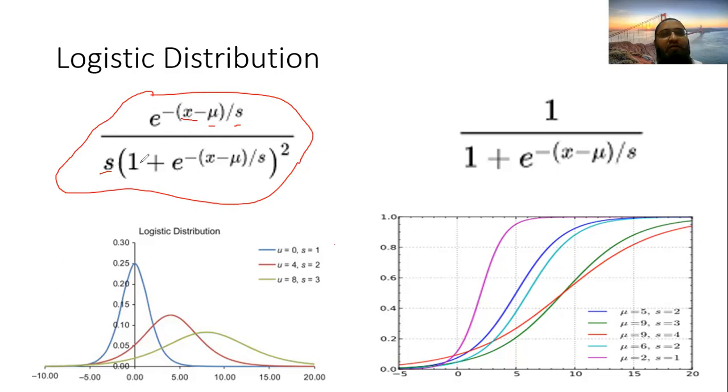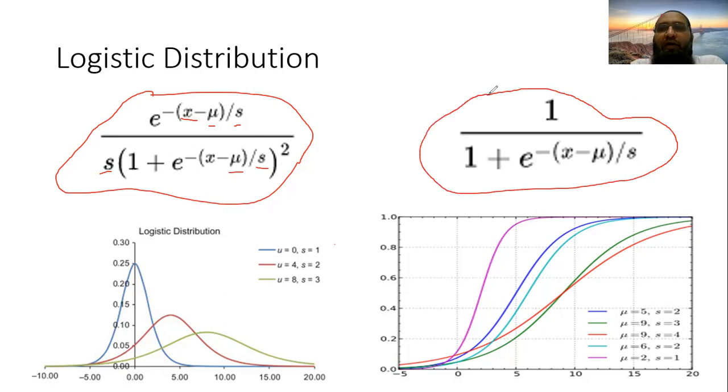Standard deviation. Yeah. So typically in these formulas, there might be one or more constants, and there might be standard deviation and mean. I think in this case, it is the standard deviation. Mu is the mean, and s is the standard deviation, and you can get the probability from this formula easily. The logistic function has this very important formula which you need to keep in mind: 1/(1 + e^(-(x - mu)/s)).